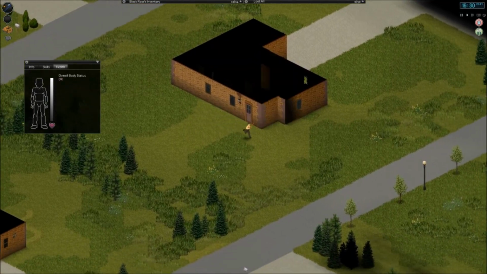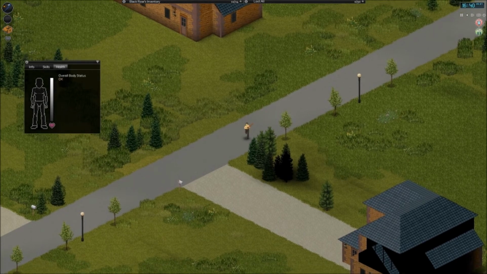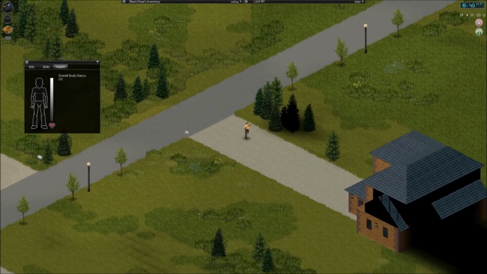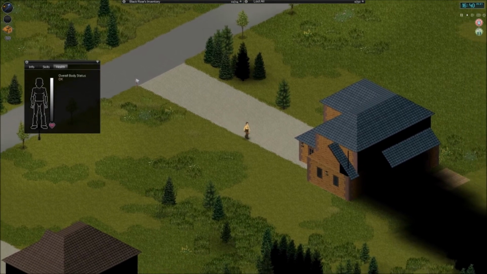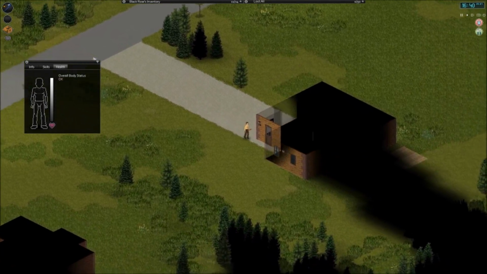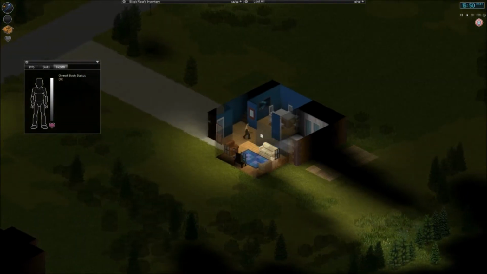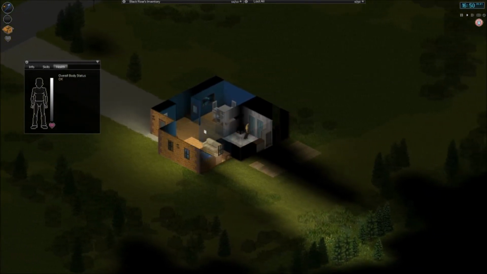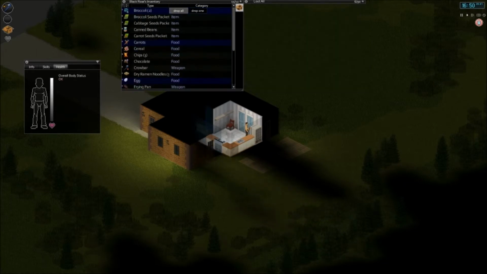You can build things. You can build walls, barricades, doors, even entire houses if you have the resources, and essentially make a living for yourself. It's just a game about survival. It's a little bit like the Minecraft element in it, but it's just about surviving as long as you can in a world where you're going to die anyway.